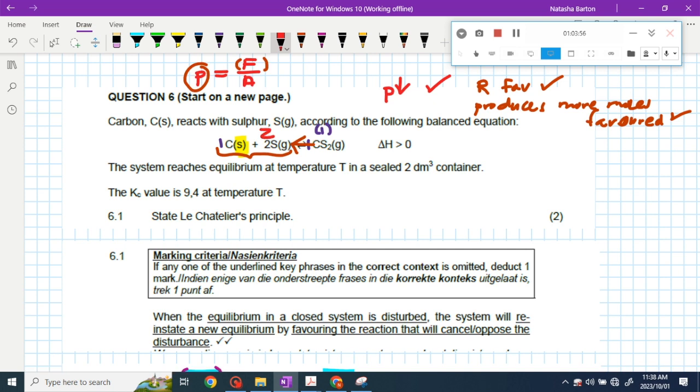Fortunately, the number of mole of gas on the left is still 2. Okay, so everything else I said still holds, but you only add up the number of mole of gases. Pressure is about gases. Please remember that and learn from the mistake that I've now made. Thank you very much for that.